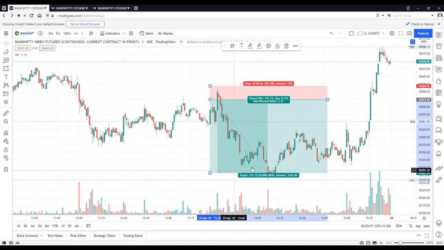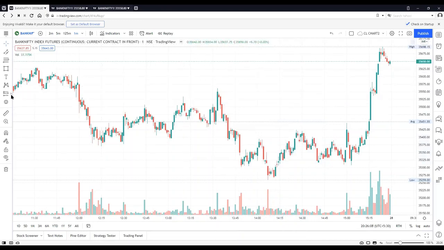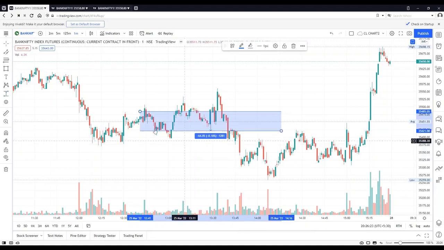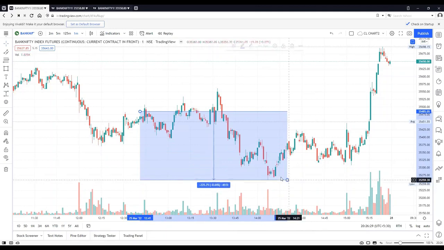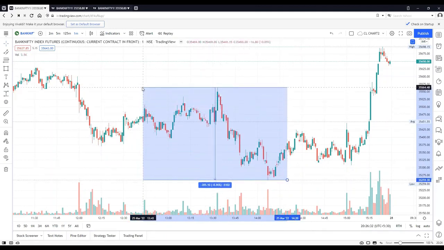See, once the target is achieved, it will be showing a darker color. Inside the darker area, you can see it will be showing that. There itself, there is also forecast, date range, price range, other things. And you can see that. You can click and see the price range. What is the price range? Or here, how many bars are there? What is the price range? See. Total 305 points are there. Okay.